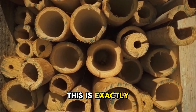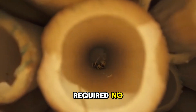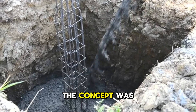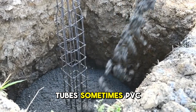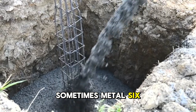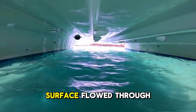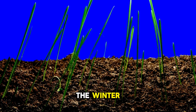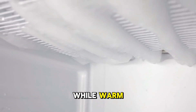This is exactly why Cold War engineers turned to a brilliant idea that required no electricity at all: passive ventilation through earth tubes. The concept was beautifully simple. They buried long tubes — sometimes PVC, sometimes metal — six to eight feet underground. Cool, fresh air from the surface flowed through the tubes; as it traveled underground, the soil naturally cooled the air in the summer and warmed it in the winter. That air then entered the shelter, while warm, stale air escaped through a small raised vent at the opposite end.